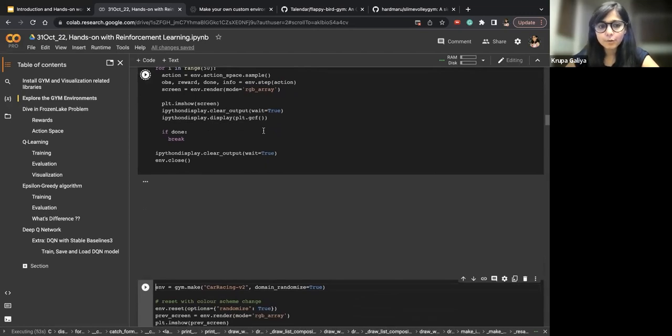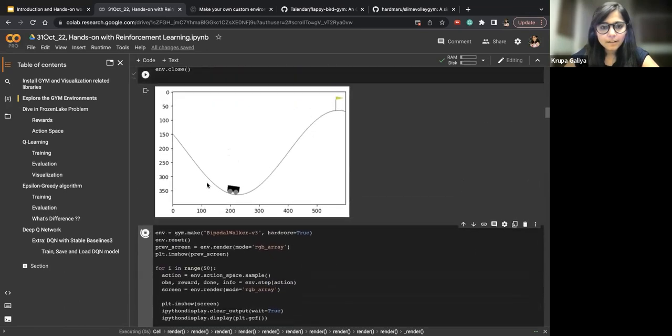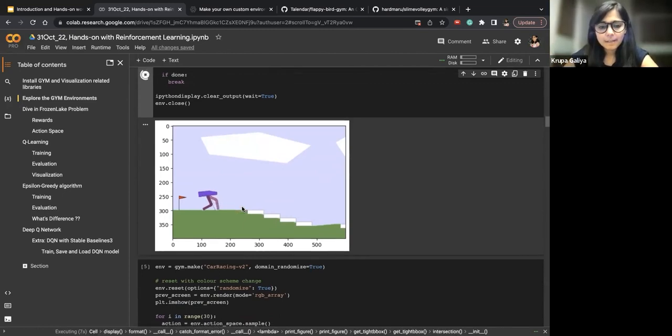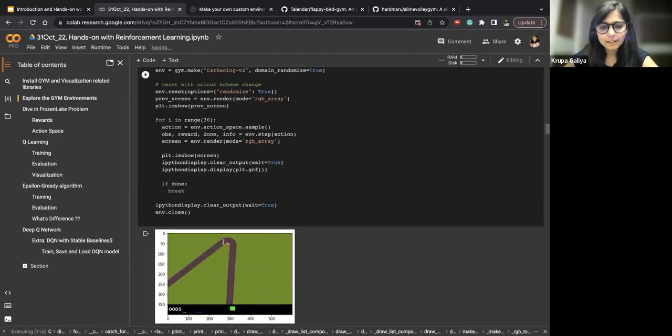Now we are very curious to see how we can make this learn, because right now it's random, and we don't want too much randomness; we want our agent to learn well. Okay, the above one is still running. So this is how it walks, not really learns, just randomly. In your case, when you try, it will maybe be different.